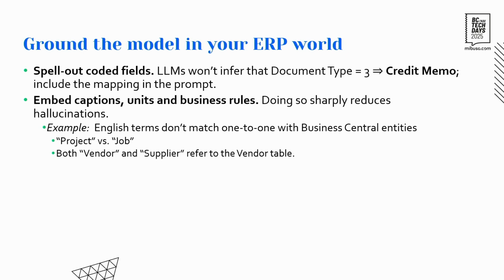Inside Business Central, we use the vendor term, but we do not have anything which is called supplier. But someone who is coming from the outside or from another ERP system might try to communicate with your Copilot using the keyword supplier. So when you are sharing some information inside your prompt regarding vendor, you need to also specify what this vendor actually means so that the model can make a more educated guess if someone is referencing supplier in place of vendors.